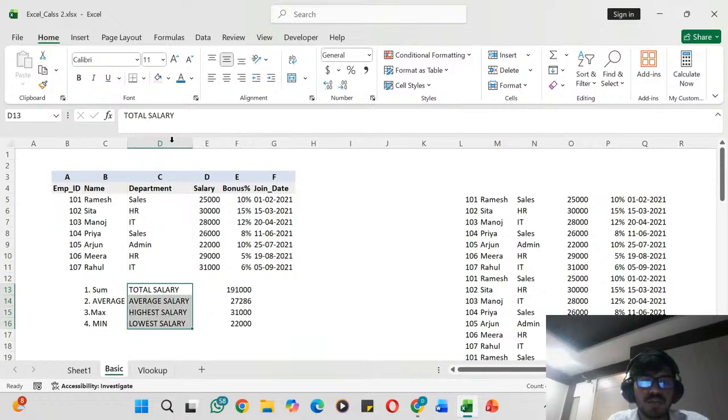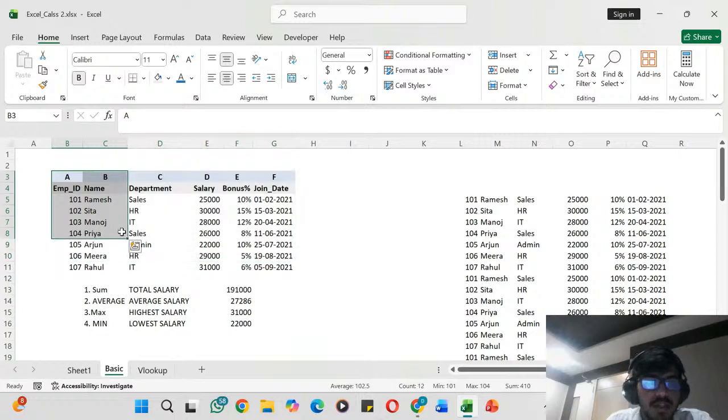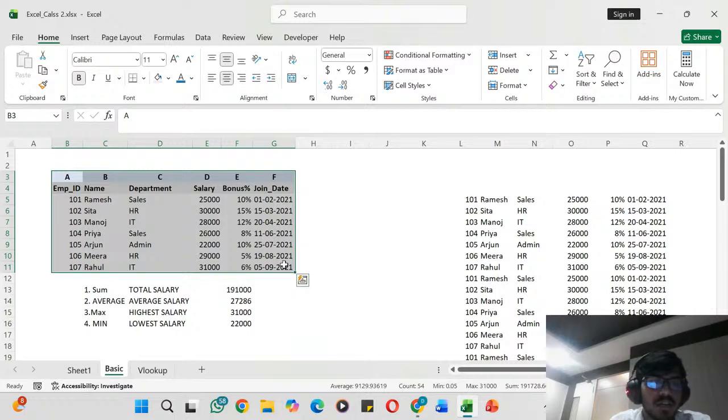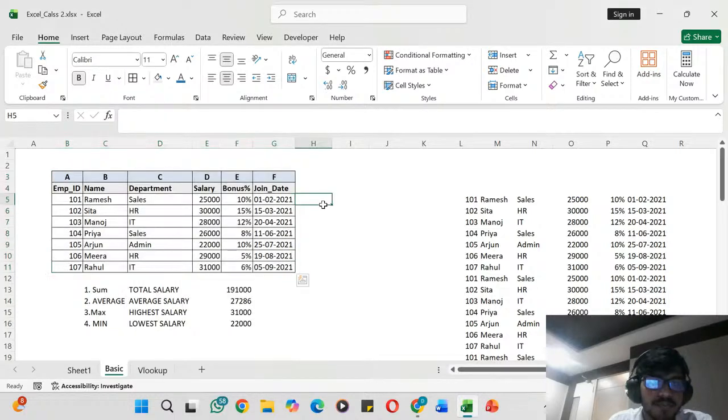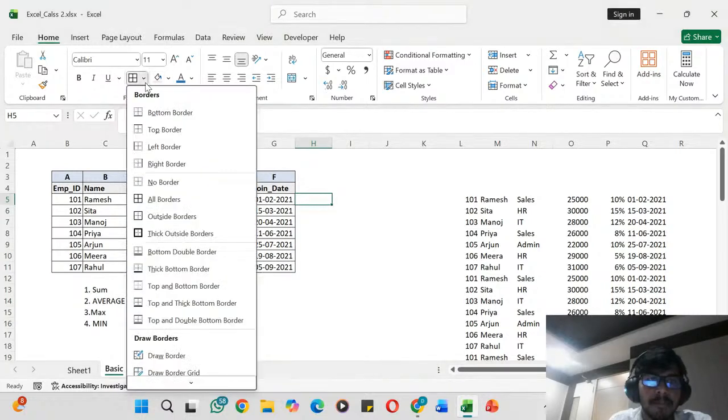Okay, let's come here. I want to use conditional formatting on this. First I need to create a table. I already discussed this in the last class. If you want to create a table, you can go here and create the table. On the Home tab, go to Border.